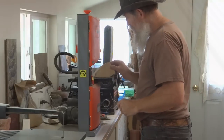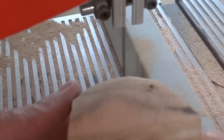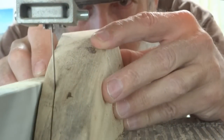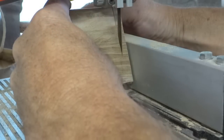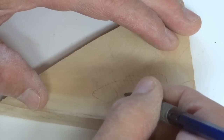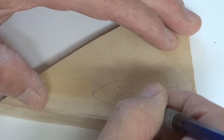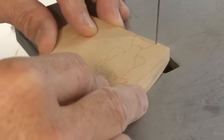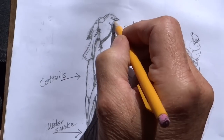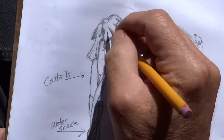I like to carve fish almost as much as I like catching them. This time I'm carving a smallmouth bass pendant. I'm making it from a scrap of birch wood that I salvaged from an upcoming project. It's going to be a fun walking stick, and I can't wait to share it with you.